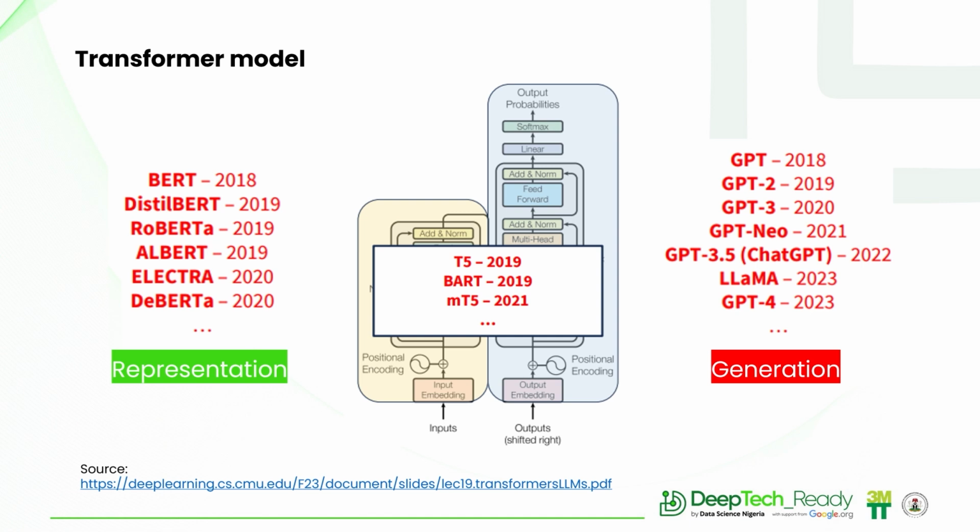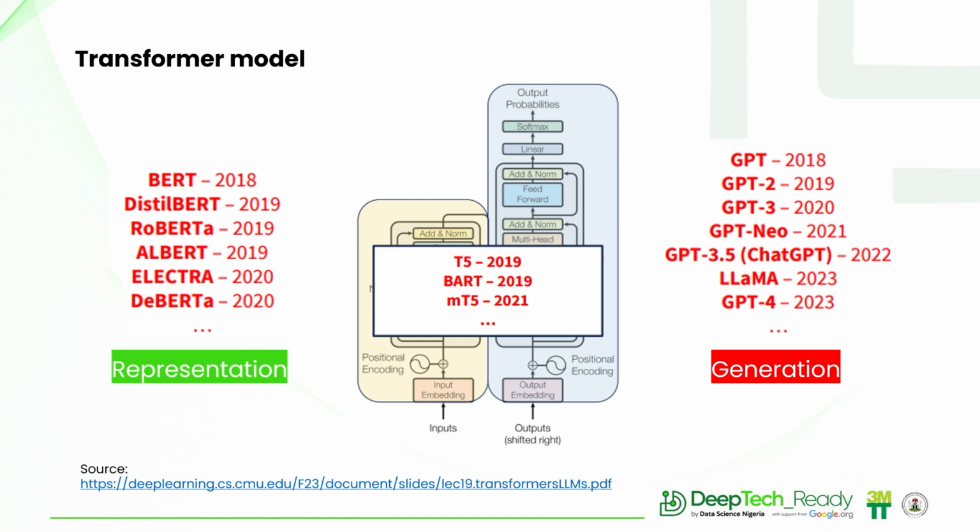The GPT series are classic examples of autoregressive models that are decoder-only models. These are focused on generating text where each word depends on the previous ones. They are great for tasks like text generation and language modeling. Models like T5 and mT5 combine both encoder and decoder components, allowing them to handle tasks that require both understanding and generation, such as machine translation or text summarization.